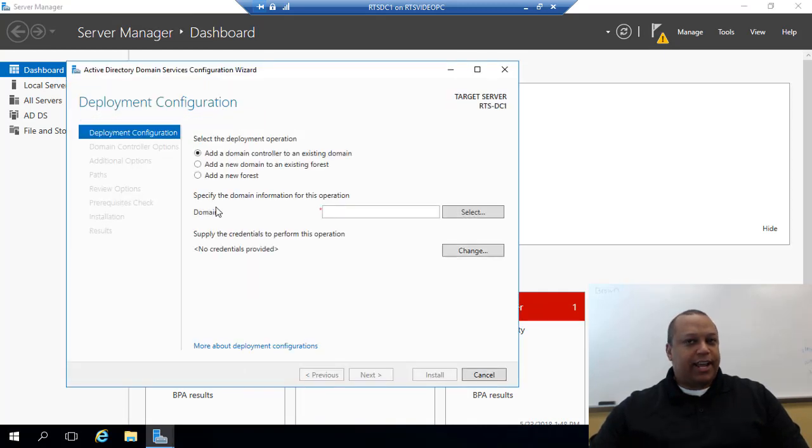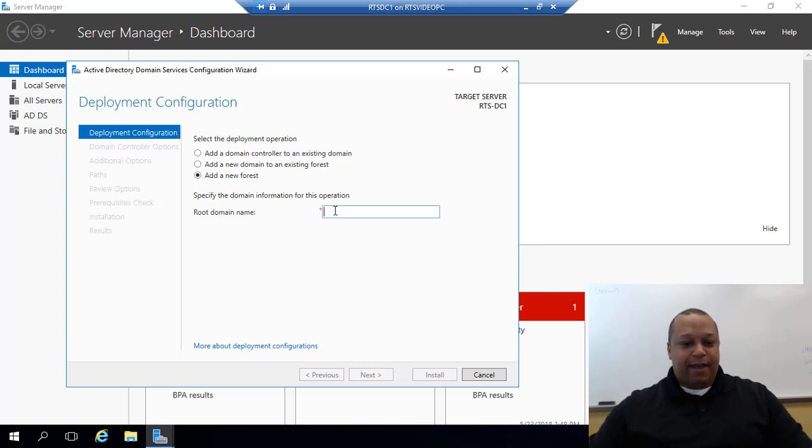Now, some of these windows take a moment to actually fully populate. So at times, many of these options will be grayed out for usually a few seconds once you open some of these windows. So don't be concerned if that happens. This deployment configuration, I'm going to create a brand new forest. So the assumption is you have absolutely nothing already configured. You don't have a domain or anything like that. You're setting this up for the first time.